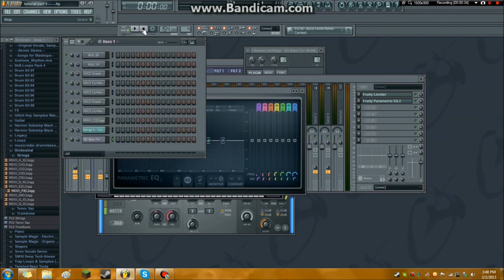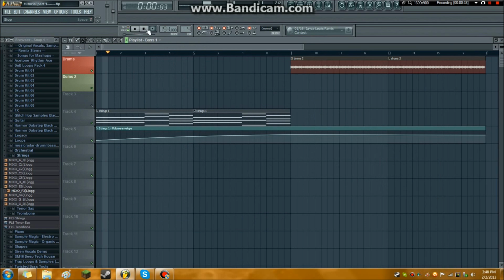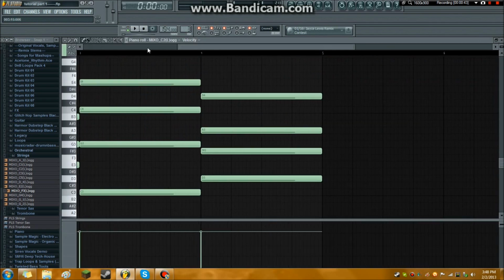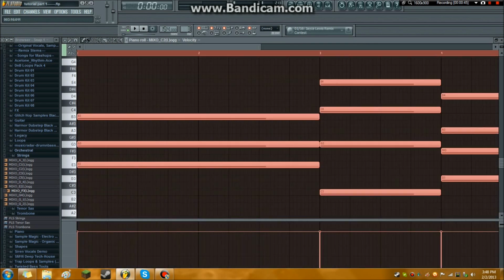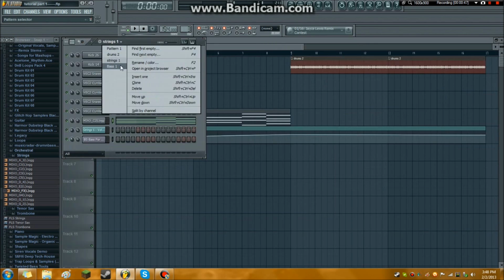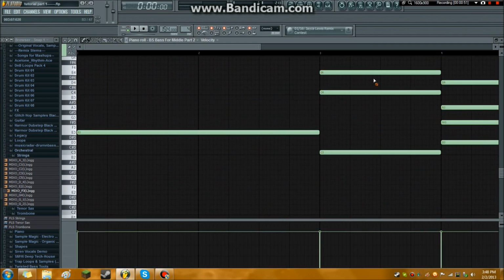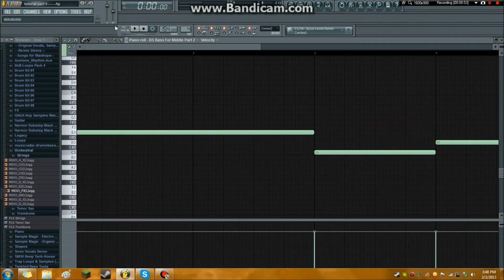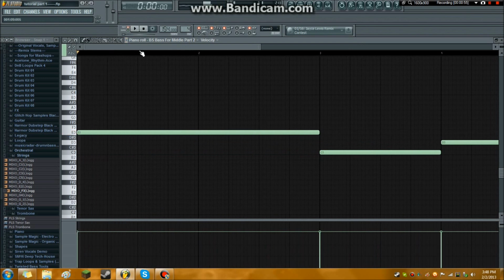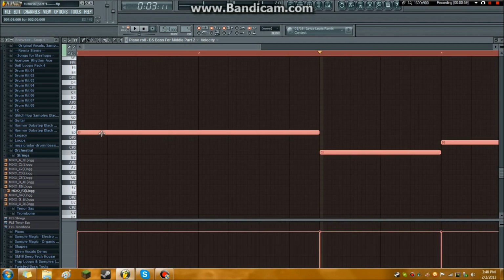So now I've got to actually put some notes in. What's the chord again? Okay, so I can actually copy this, Control A, Control C, and then just pick out the bottom one. Quicker way to do this. This might be too high, we'll see. Oh, maybe it's too low. Yeah, I think so. So I'm going to move that up an octave.